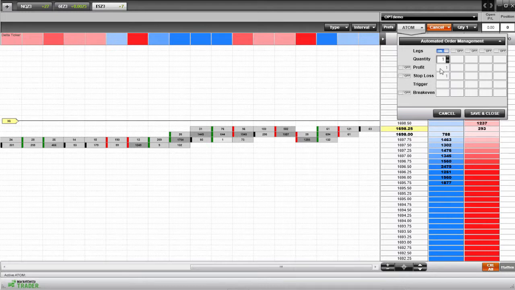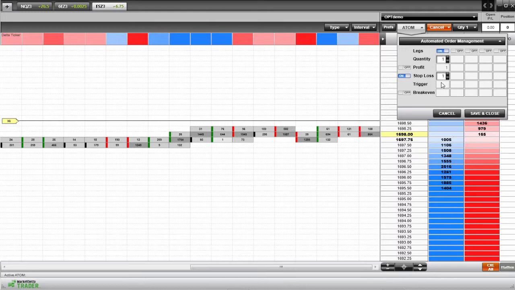Now I have the option to adjust the parameters for the orders that are protecting our position. For example, if I just wanted a stop loss and didn't necessarily want a profit target, I can do that. We can adjust those independently, so you're not required to have one or the other. So I'm going to turn the stop loss on. Now you see the default value here is a 1.